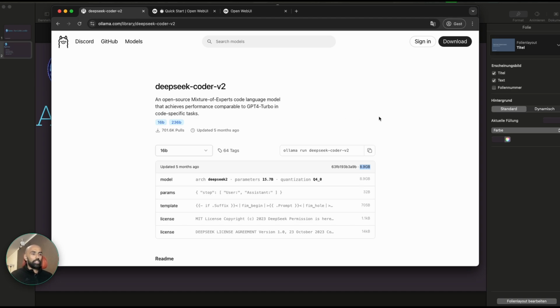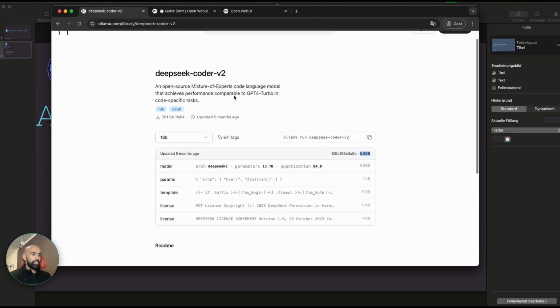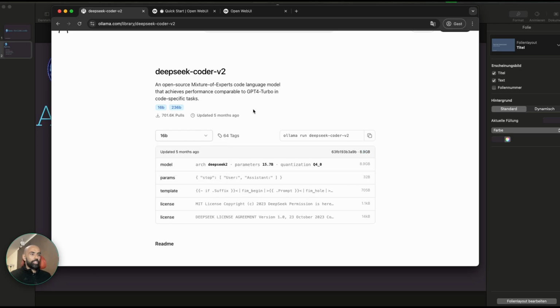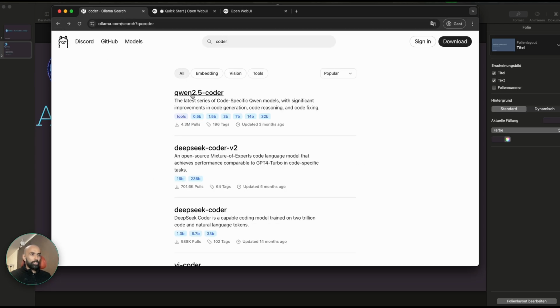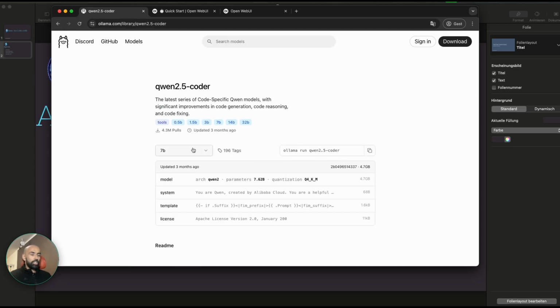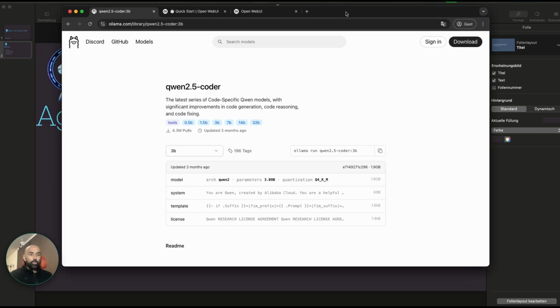Obviously the quality of generation is higher, but it takes a lot of resources from your computer. So that's why I didn't use it, and I'm using a different model, which is Qwen 2.5 Coder, and I think I have this one with 1.9 GB.